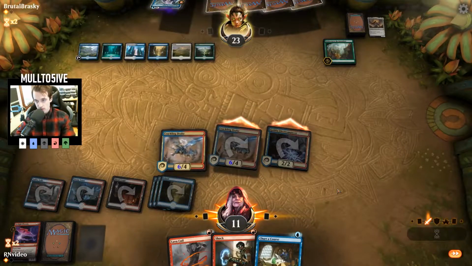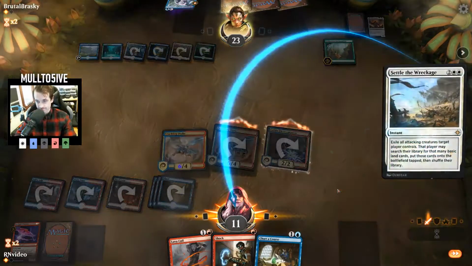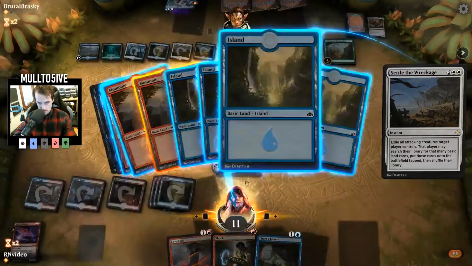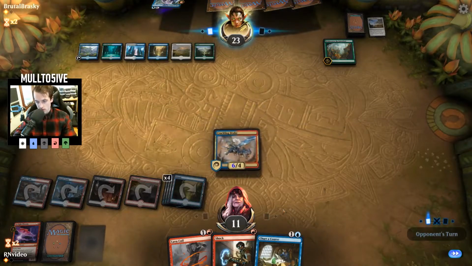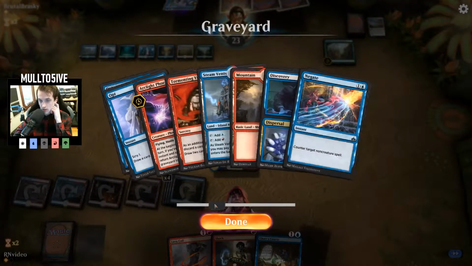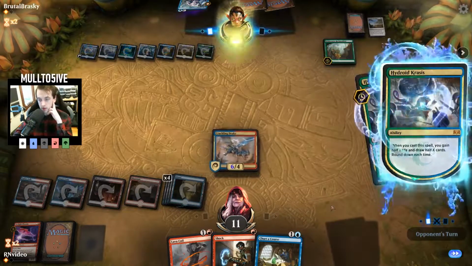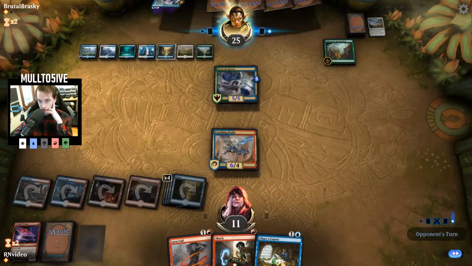We could get wrecked by Settle the Wreckage again. At least that time it did not hit any of our Phoenixes. And next turn we can probably triple spell. If they don't go off, that would be pretty good for us, because we could hit for more than half their life total. So let's get to that. Actually gives us a target for this Lava Coil.